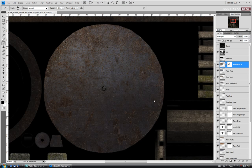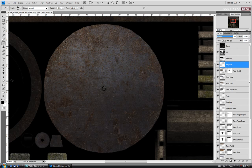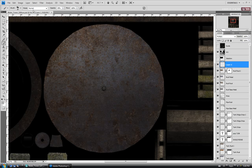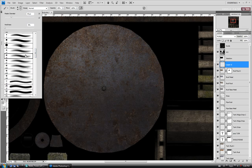And we'll go back. Okay, so I'm just going to paint some quick dirt in here. Alright, so let's make a new layer just above our roof rust 2, and I'm going to change the blending mode for that layer to multiply. Okay, we'll go over, and for the color I'm just going to use maybe like a medium to light gray, like that. Alright, and we could use this brush. I might actually change it up and use just a soft round brush. Alright, maybe this 45 one.